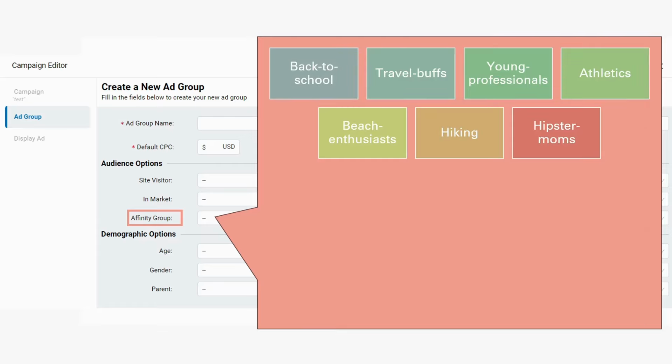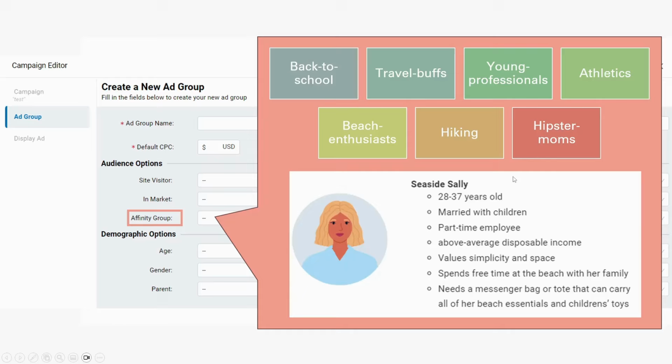So some personas you'll find are going to be really easy to target in this group. For example, Seaside Sally, you could easily target her with the beach enthusiast category. And if you don't see anything relevant for your persona, you can also choose to keep these blank and not opt to target with the affinity group. So remember that. If you have a persona and you can't find an affinity group that's relevant, don't just click something there and do your best guess if it doesn't make sense, right? Base your decisions always on your product and your personas and choose one at a time.